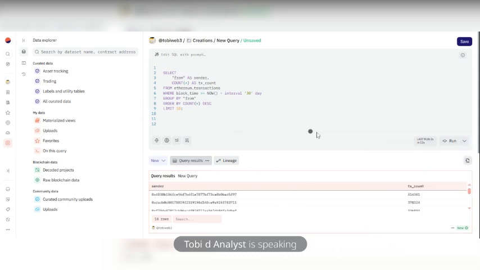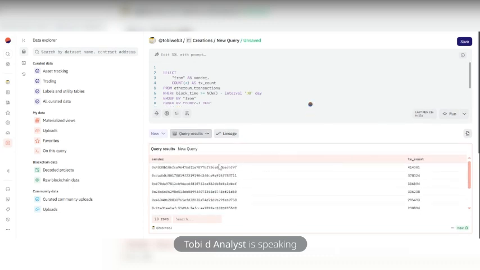So now we have told the computer the information, and it has brought us the results, right? So the senders and the transaction amount. Since we said 10, it only brought out only what? Only 10 for us, all right?